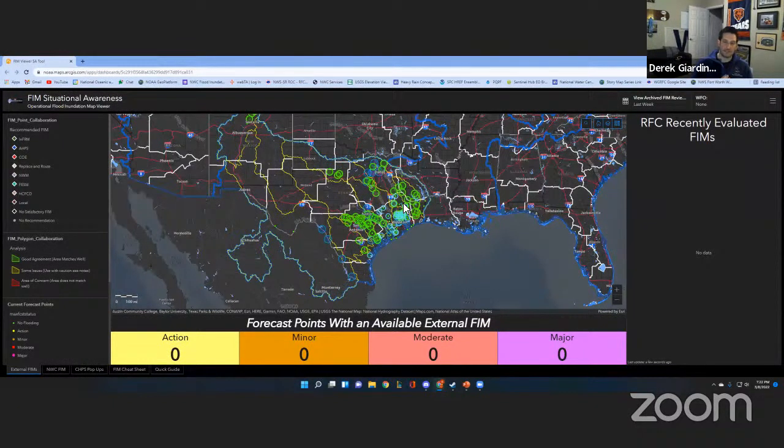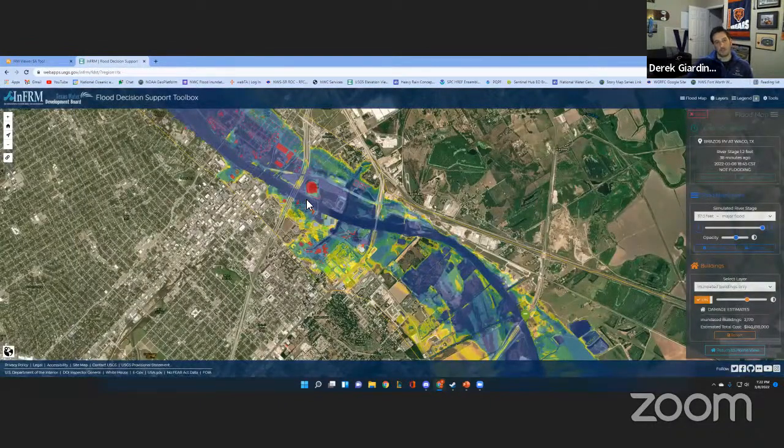We have up to 7 different flood inundation maps for a single site. Using GIS technology, I can easily tell Amanda which one we think is the best in an area. So say I think that Inform is going to be the best in Waco. We can share her the Inform map for Waco for a potential 37-foot flood, and it shows her exactly which structures are going to go underwater. And then it also shows you how deep by just clicking on there, 2.5 feet. You can see the Baylor Stadium going underwater from the Brazos River.